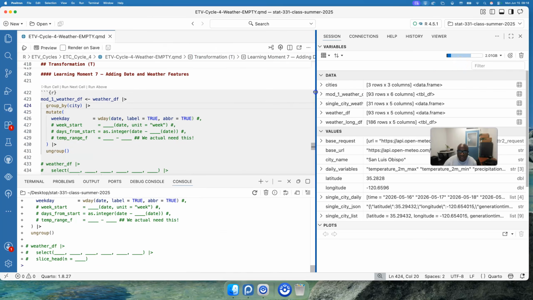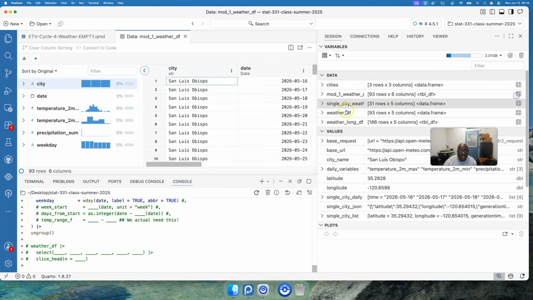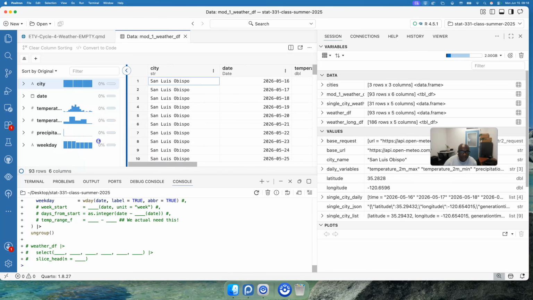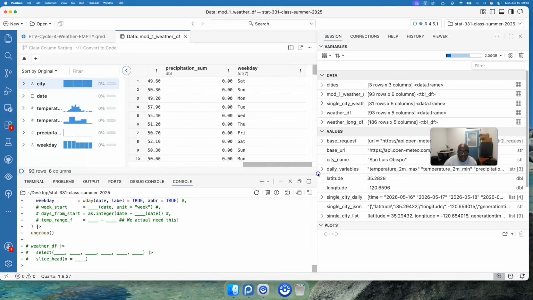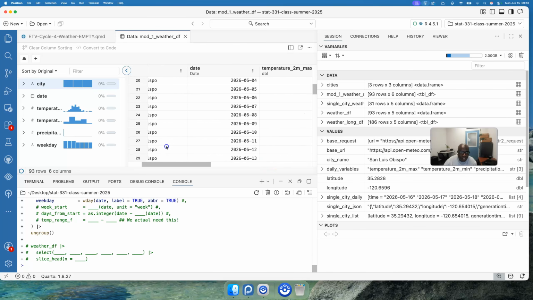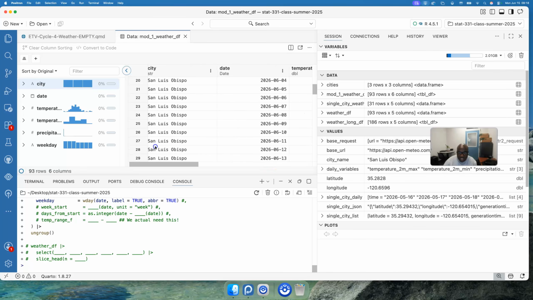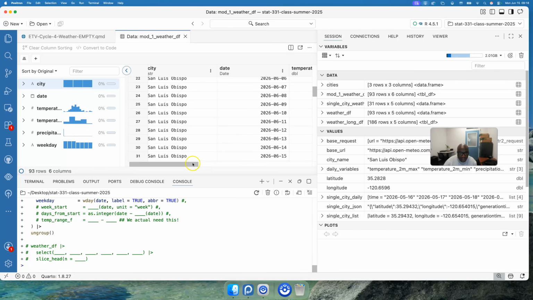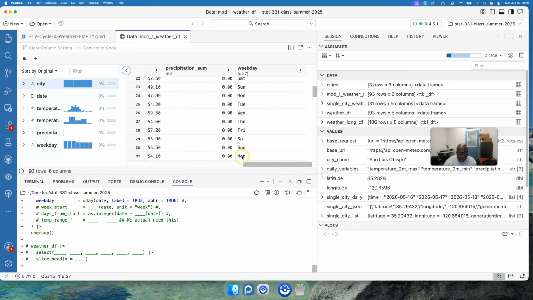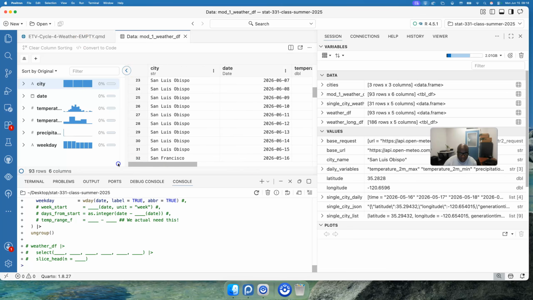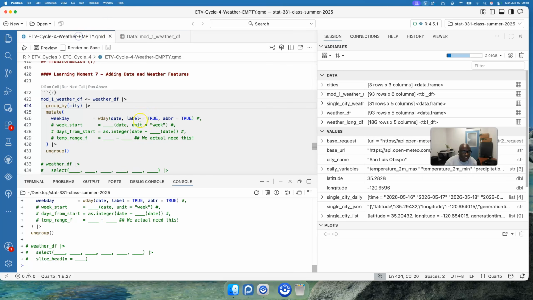Okay, I just want to see the weekday. So it gives me the different days of the week, so on and so forth. Today is the 15th, and so it should say Monday for the 15th, and it does pretty good. And tomorrow's the 16th. Oh, it goes back to San Francisco, but that's neither here nor there. But it worked for that one day, so we're good there.